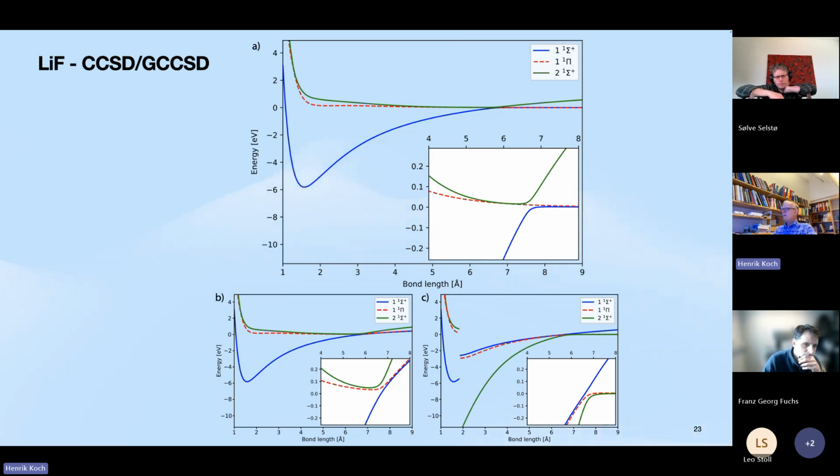does that perfectly, whereas in B and C you have the CCSD, and depending on where you start from, then you get different situations. So for instance, in C, you start from the right, and then you move into the left, and then you see a very strange behavior of the different solutions. On the other side, you also get a strange behavior when you stretch the molecule. And you can see that they are very different, and this is exactly the two different solutions that I was mentioning before.